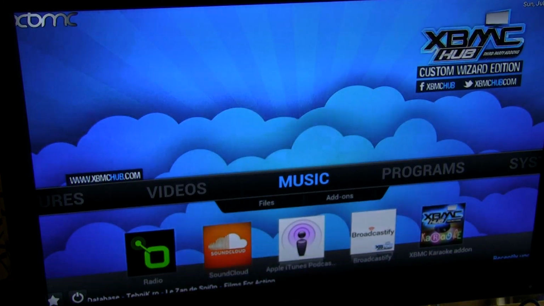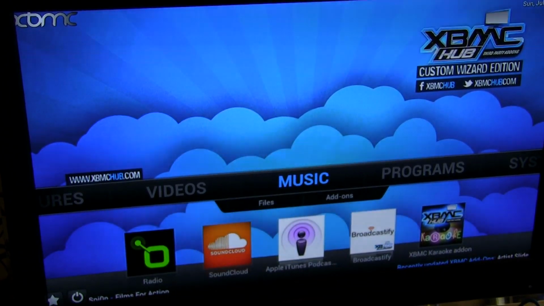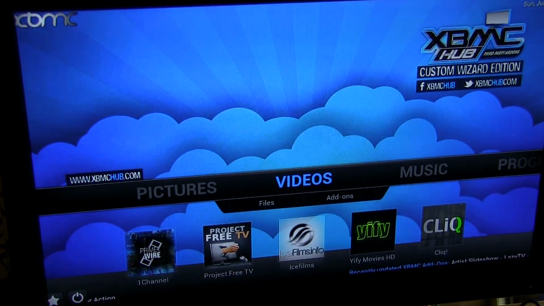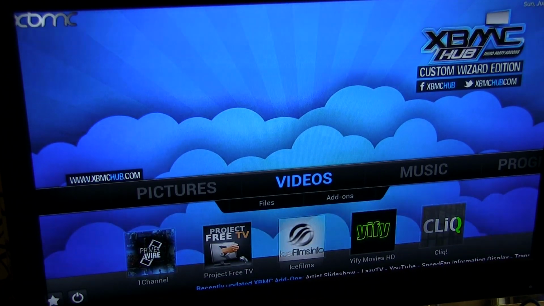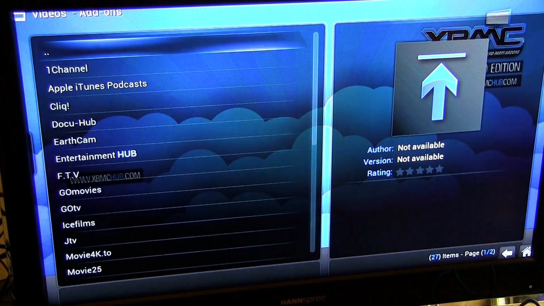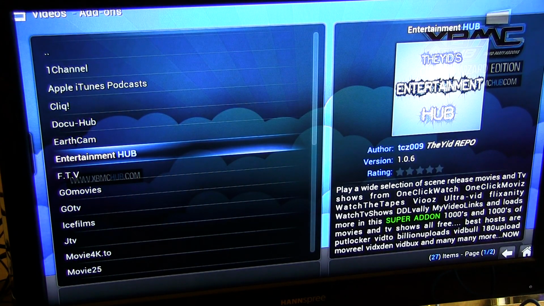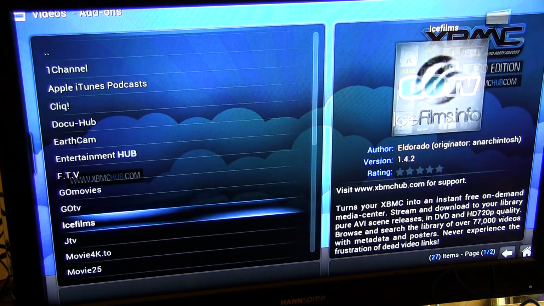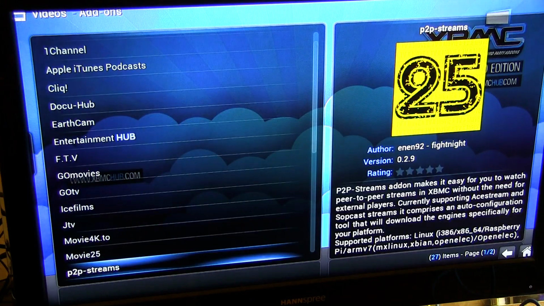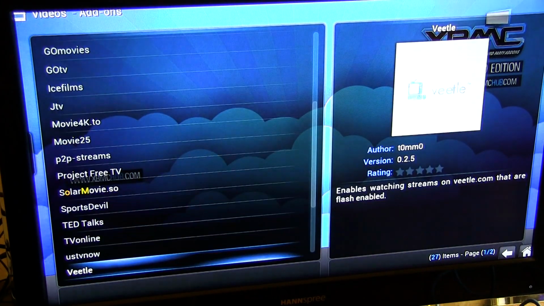So now we can see some icons that are added to the bottom there. And in this case, we're in the music section. And if we move over into videos, we see there's icons for video things. Now, there's more than just these five. This is just kind of a limitation of what it can present on the screen. So let's go down to add-ons. Now you can see all these things in here that you can access. So if you're not clicking on the one that's on the icon, you can go into these things. You have access into just hundreds of things. And on and on and on.